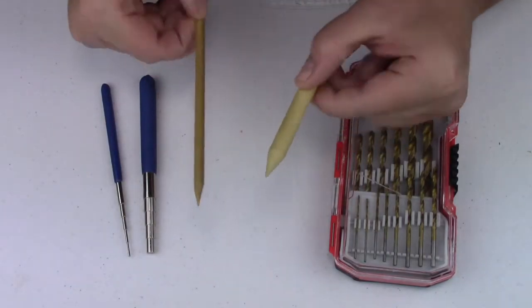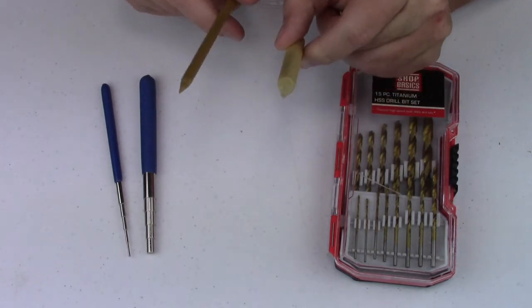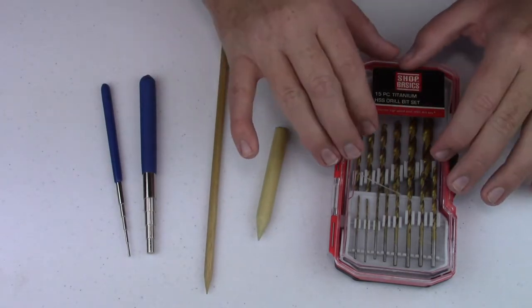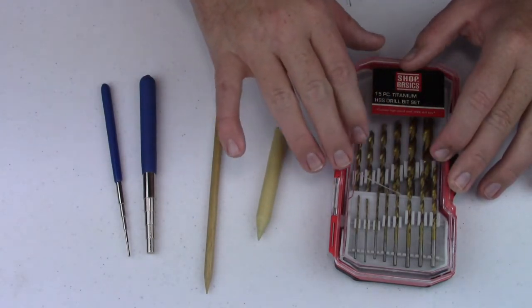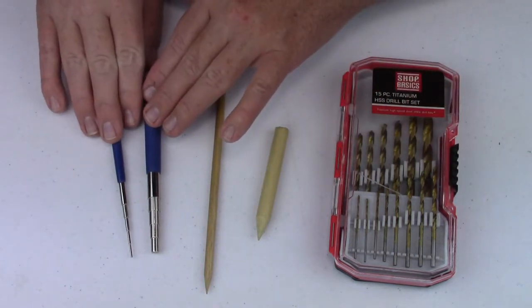I used dowel rods for a long time. I sharpened the ends of two of them with a pencil sharpener. These two are great for making cone shapes. Another option is a cheap drill bit set. This set has quite a few different sizes to choose from. Another option is a set of step mandrels.